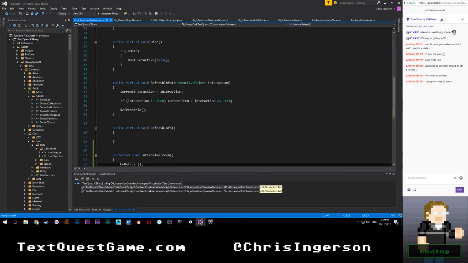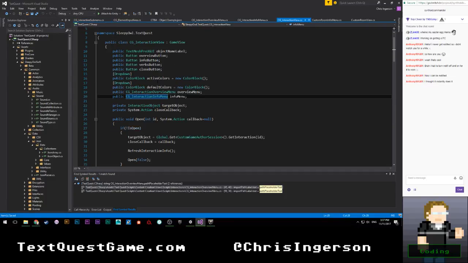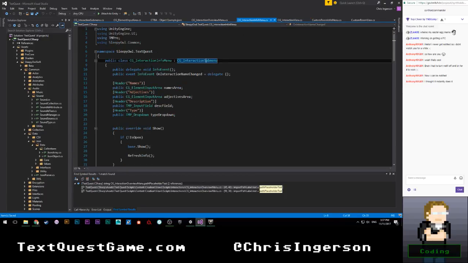All right, so now I can go to, let's see, CG interaction view. Yep. Let's also go to interaction info menu, info event. I'm going to get rid of this.